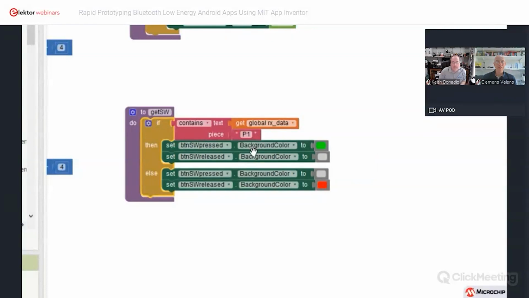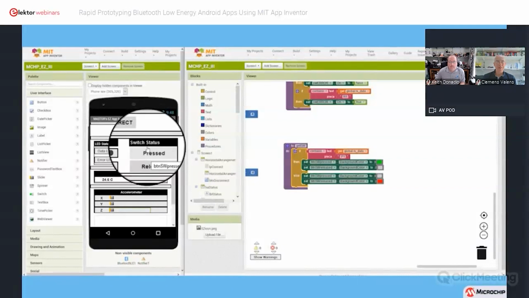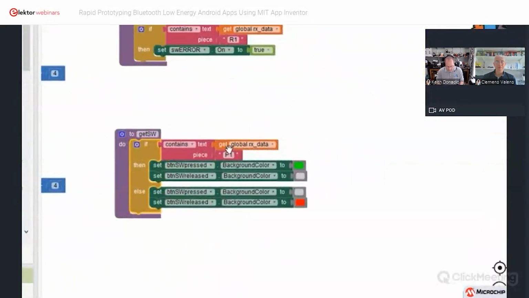So then what we do is we change the switch pressed button, which is right here. We change that background color to bright green, and we make sure that the released push button is set to light gray. So what'll happen is it sees P1, it says, oh, someone's pushing the button. Let's turn on the button background to green to show that the button's being pressed.